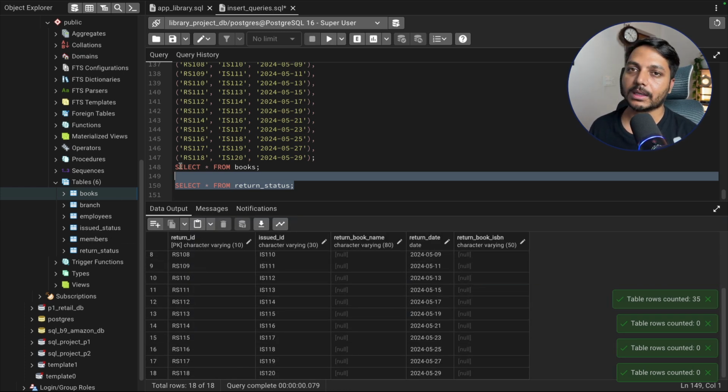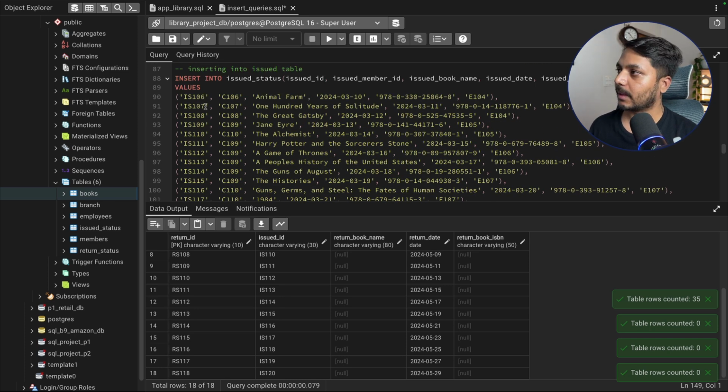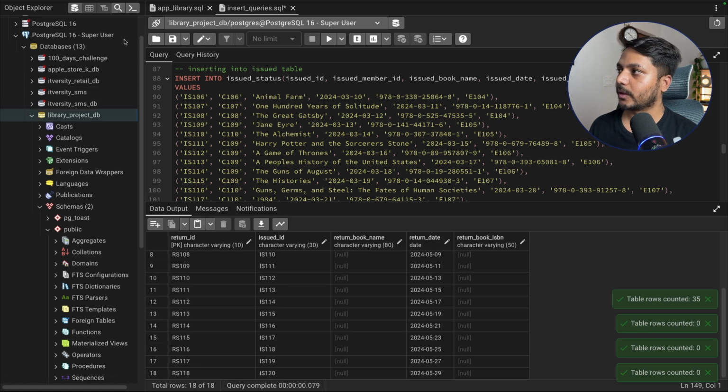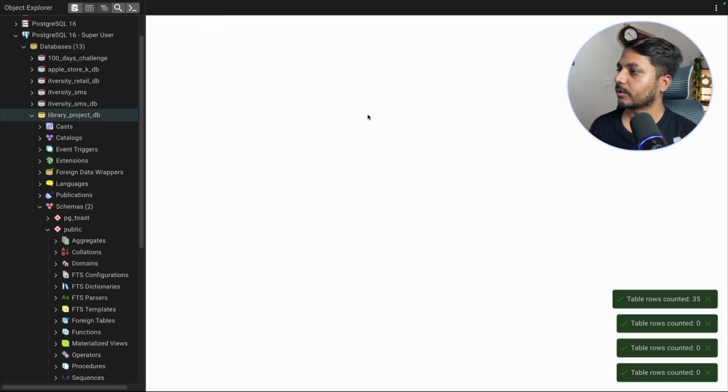So these are the insert statements. Now today we will insert some more records. All this insert we have done in the last video. In this video we will insert some more records so that we can perform the advanced level analysis, right? To do that, I will just create one more query tool. So I will just cancel it maybe here, and I'm also going to cancel this one.